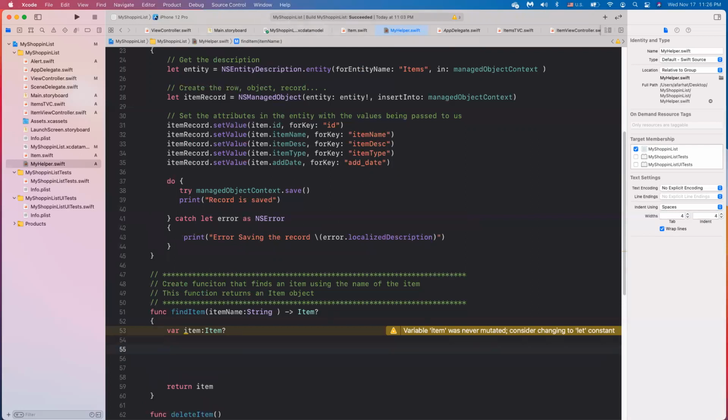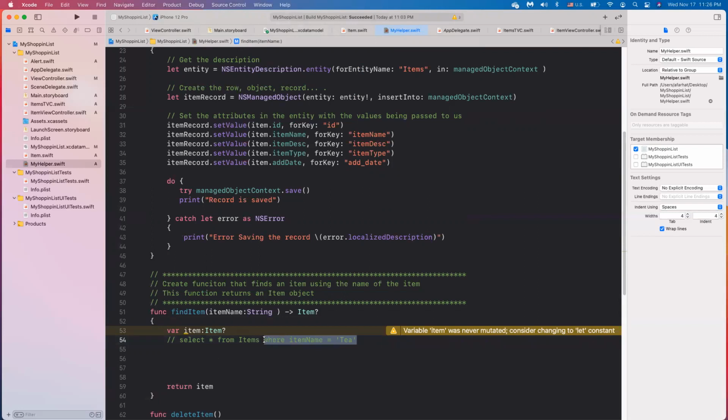So how are we going to do that? First, you need to create a search clause, because we're searching for a particular name. It's like an SQL statement. So if you remember it from SQL, it's usually like this: select star from items, the table name, where item name equals some value, whatever the value is, right? So that's the SQL statement.